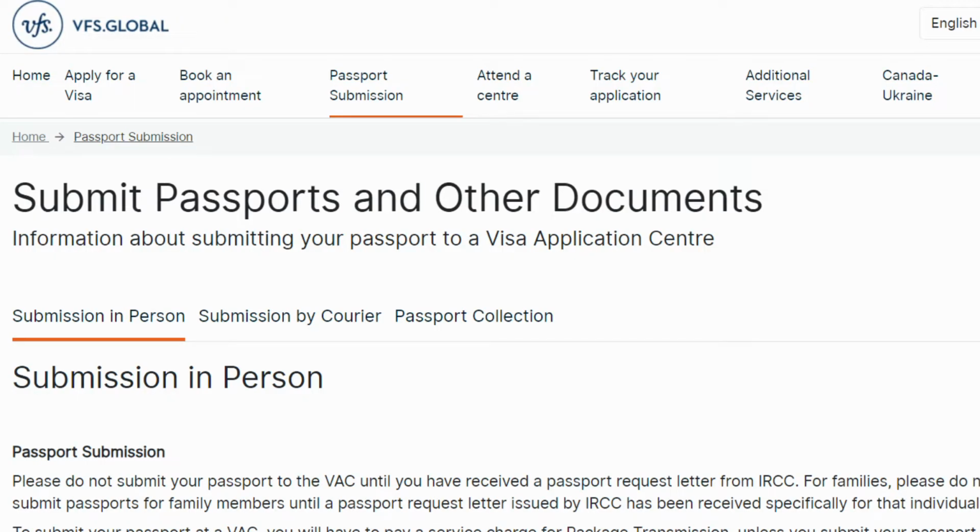There are two ways of submitting your passport, okay? You can do the in-person submission, where you take your passport and the passport request letter, and then you go to the visa application center and submit there, okay? These days there's a lot of rules around it.